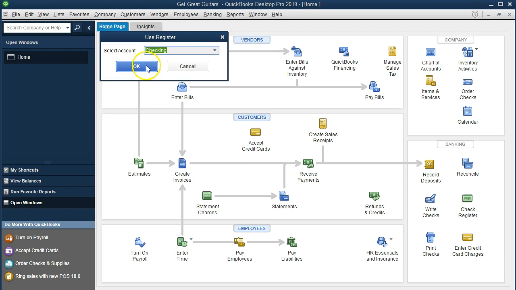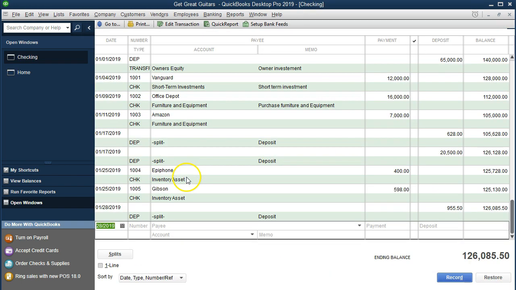So we've got the checking account. We're going to say OK. And you can see this is going to be where we can just enter our data nice and easily, nice and quickly. So we'll have our date here. We'll have who we're paying. It's going to be a payment versus a deposit if we're talking about a check. And then the other account, typically an expense account, but it could be other accounts such as an asset type account. And then a memo screen.